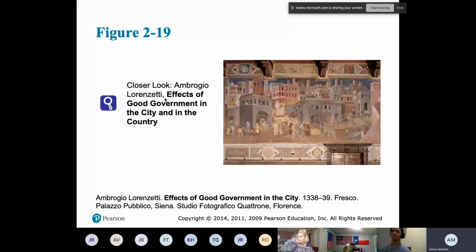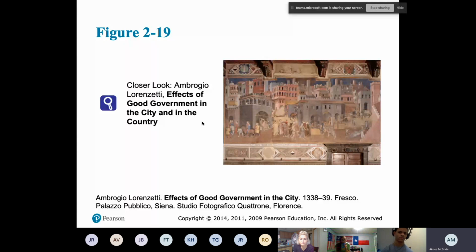On one side of the room, you had this image, which showed all of the effects of good government. So you see a highly functioning society. If we could see a better image that's not deteriorated over time, you would see that they're all wealthy, well-dressed, well-fed, well taken care of. And then directly opposite this wall, you would see a fresco of the effects of bad government. And in that image, you see people being raped, murdered, killed, houses on fire, everything's a disaster.